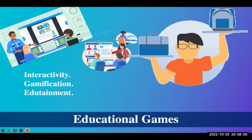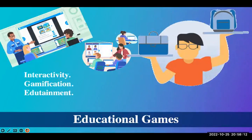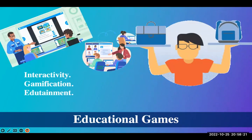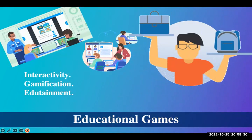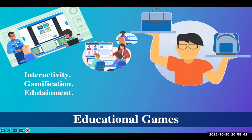That was how it makes it easy for you guys, and we are already using this on Blackboard, so no need to discuss more in detail. You already have an idea. Let's have a look at the educational games. We already discussed that interactivity, gamification, and equipment, and educationists, and these types of things can be done by educational games. We already discussed in detail for this slide and previous slides, so no need to stay here for a longer time, because psychologically, if you put something in the form of a game, it can increase the interest of staying there.